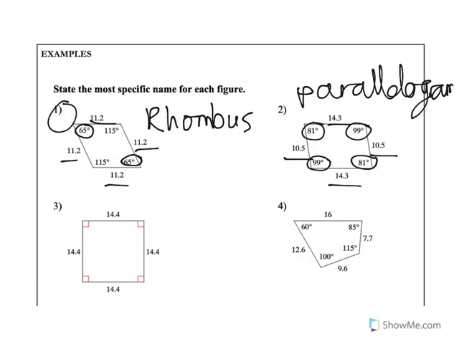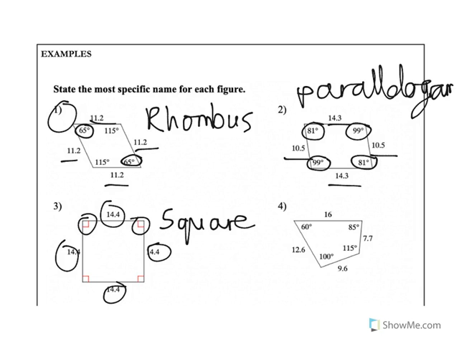Looking at 3, I don't think we have to work too hard. This is a square because it has all the sides equal and it has 4 90-degree angles. Good here to see the visual between a rhombus and a square. You see the difference. A rhombus is usually going to be sort of slanted. The angles will not be 90 degrees.